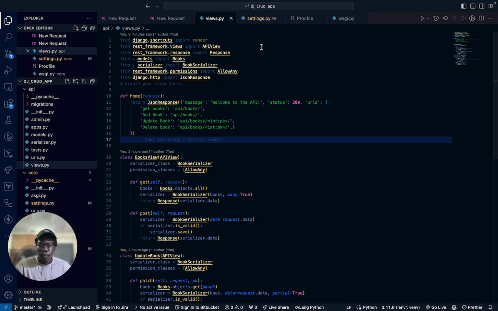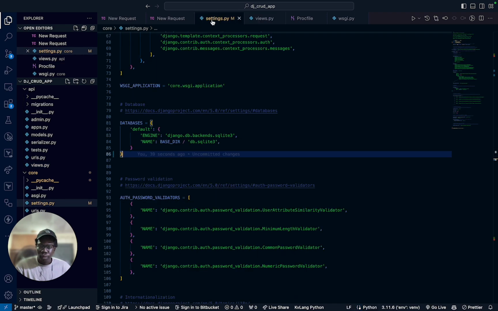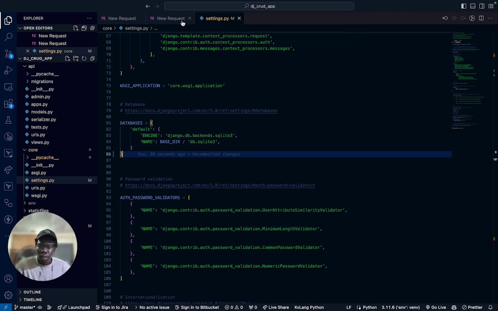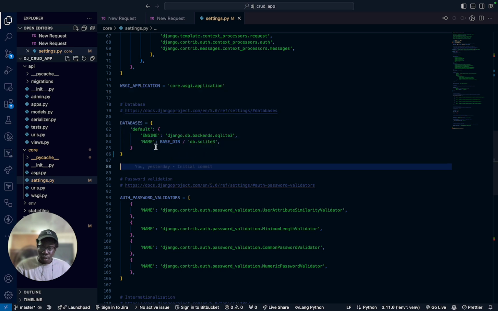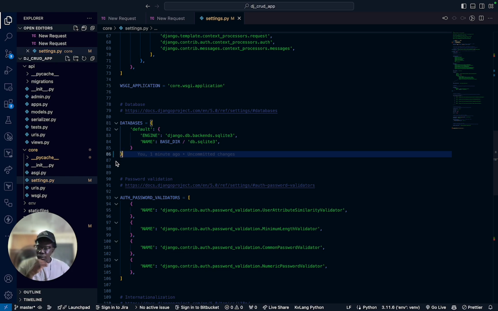So we want to be able to still use this while we're on localhost, and while we're in production, be able to use that Postgres database that we did. So this will lead us to have an if condition. If we're in production, basically use this database. If we're at local, then we use this database.